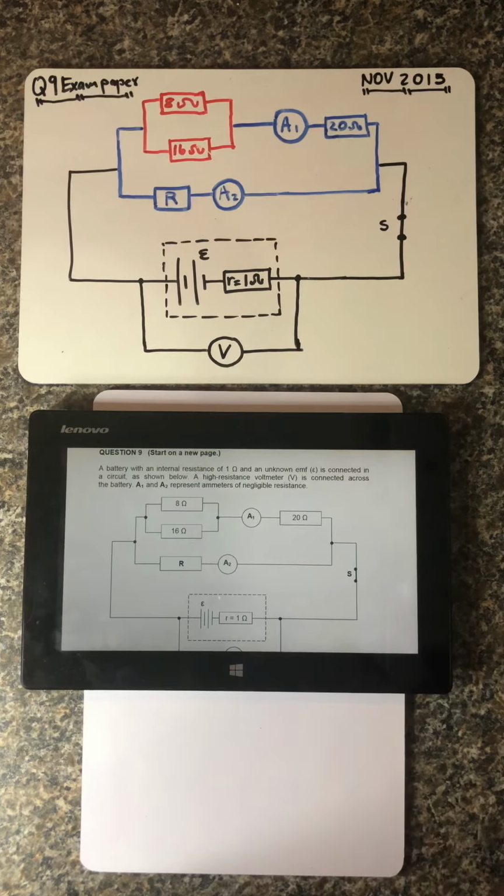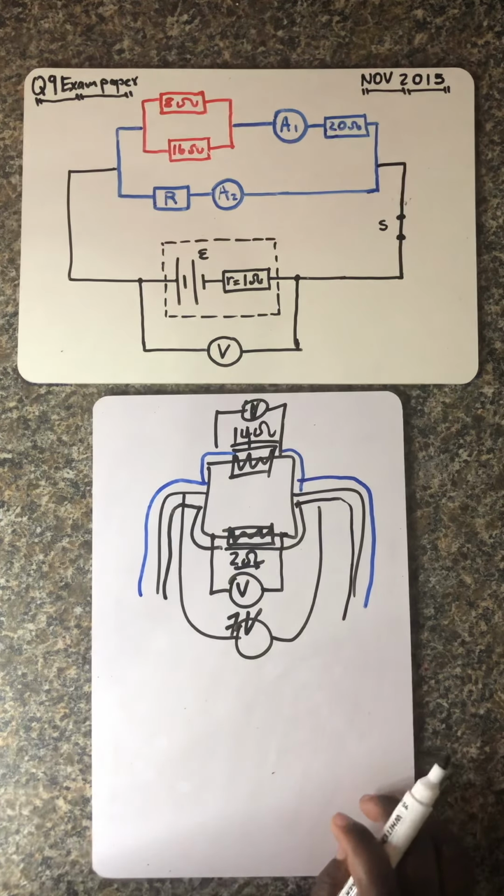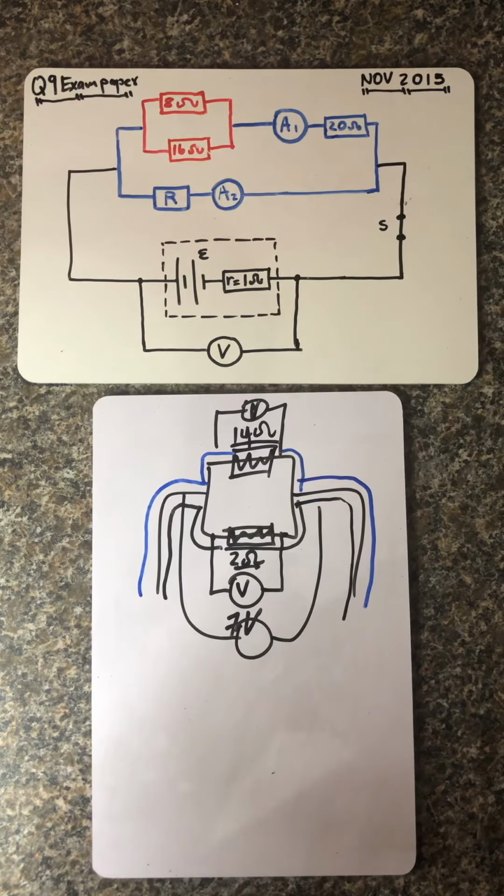Okay, so what I wanted to explain is that if you've got a potential difference, or if you've got a voltmeter connected across the 2 ohms resistor, let's say it's V and the reading is 7 volts. So guys, this V which is 7 volts of 2 ohms, is the same V as connected on that 14 ohms. Okay, very, very much important, guys. If you've got the voltage across the 2 ohms resistor, just know that that same voltage is the same voltage across the 14 ohms resistor. Okay, so that means a V connected across the 2 ohms is the same as V connected across that other resistor.